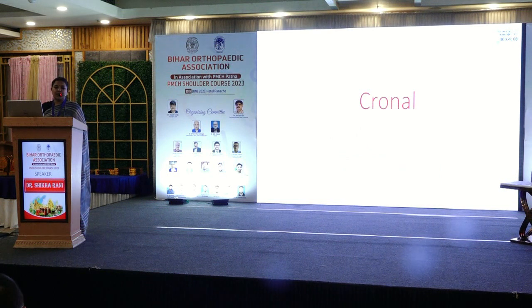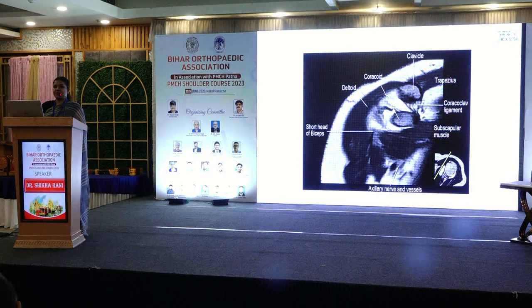Now the coronal oblique. The coronal oblique plane is parallel to the supraspinatus tendon. In fact, the supraspinatus tendon must be parallel to the supraspinatus muscle. The tendon, as I already told, will look hypointense. In the coronal image, we take the images from the lateral to the medial aspect. From laterally, the white outside is the fat. And from outside to inside is the deltoid. Under the deltoid, you can see the supraspinatus muscle, infraspinatus muscle and all the rotator muscles.